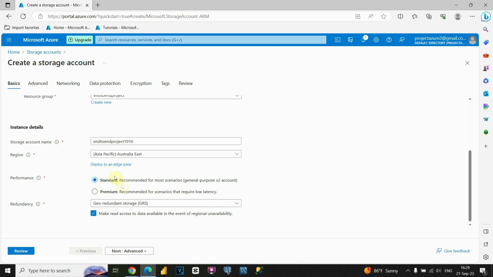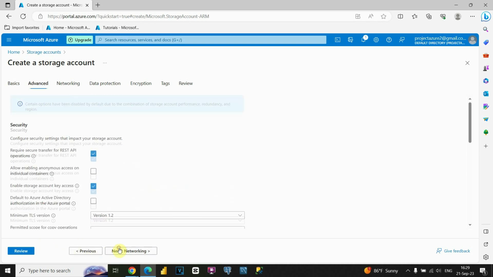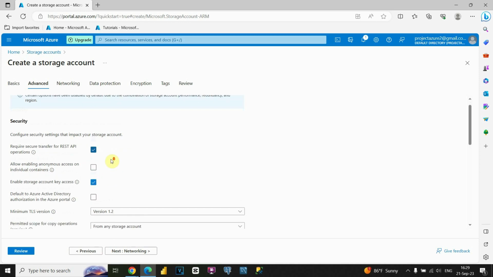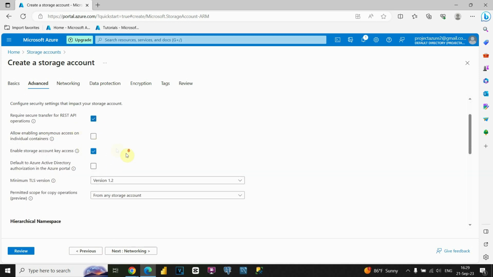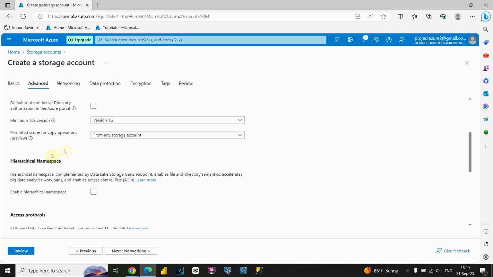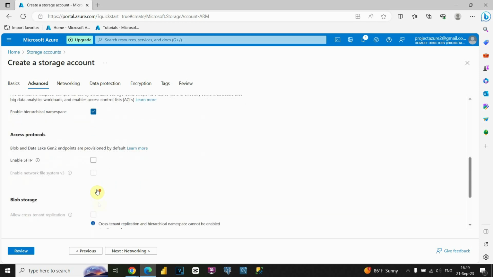We are going to be using this standard option, and also we are going to keep this as it is and click on next. Okay, perfect. We can scroll down, we can leave this as it is. And now what is important, to check this option. If you check that option, you will be able to use your data lake. So let's click on next.